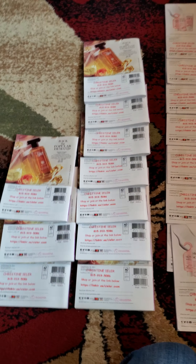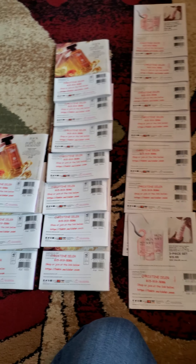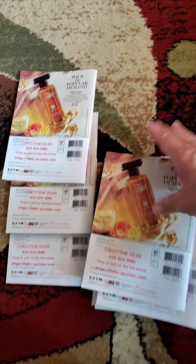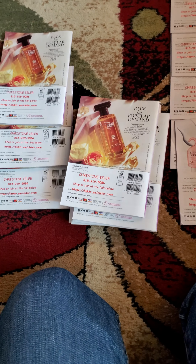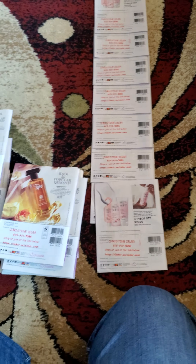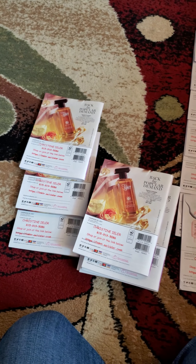I usually just leave these and let them dry for a good 10-15 minutes, and then I simply just do this — make a pile — and they are complete. Now I already had those drying for 10 minutes, that's why I did that. I just wanted to share with you guys really quick another handy dandy tip that has helped me when I am stamping several books.